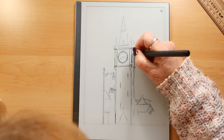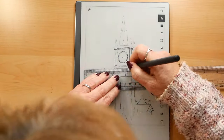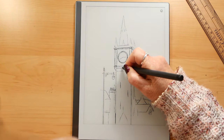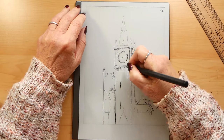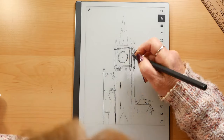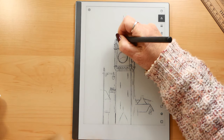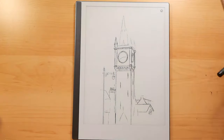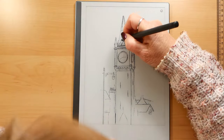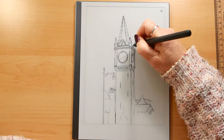I think I will do some more sketches on it. As far as using it as an artist for any finished artwork, I don't think it really is up to it, but as I said before that's not what it was designed for. As far as illustration is concerned, I think that might be better using pen and ink. It doesn't print off very well — you can email the files to your email account and then print them off as a PDF, but it does flatten out a lot of the greys.